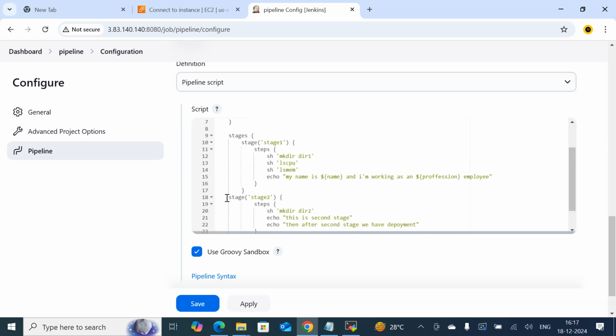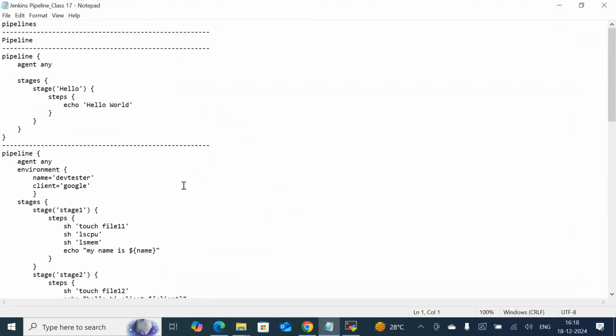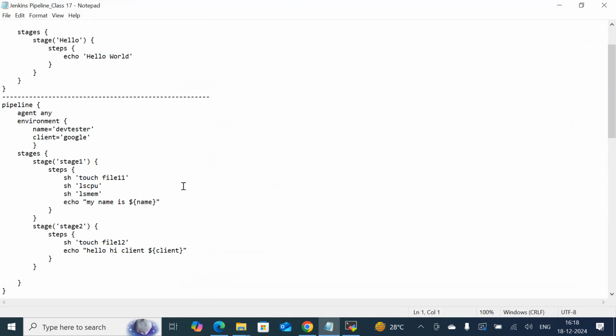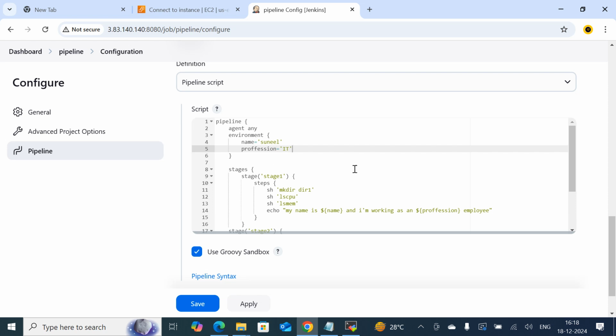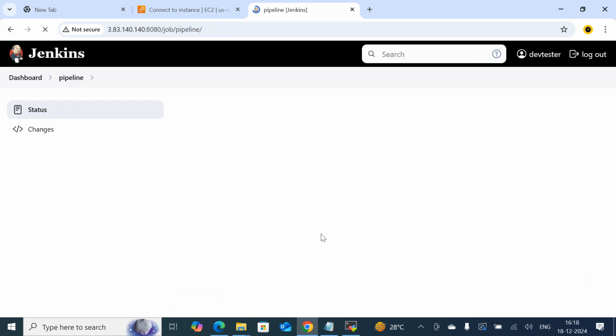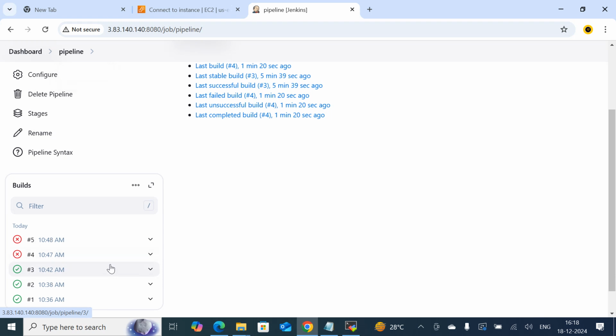Line 26. Maybe there is an extra close bracket, and because of that there is a failure.